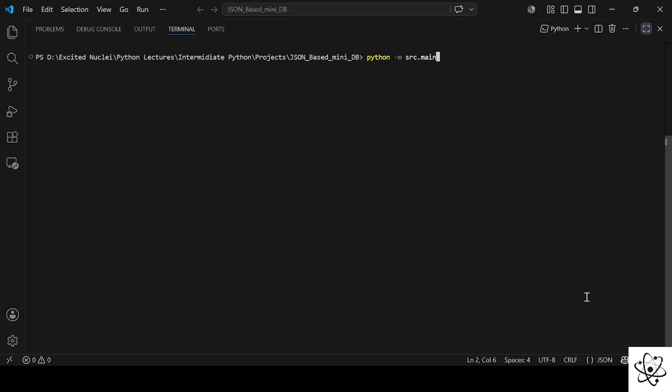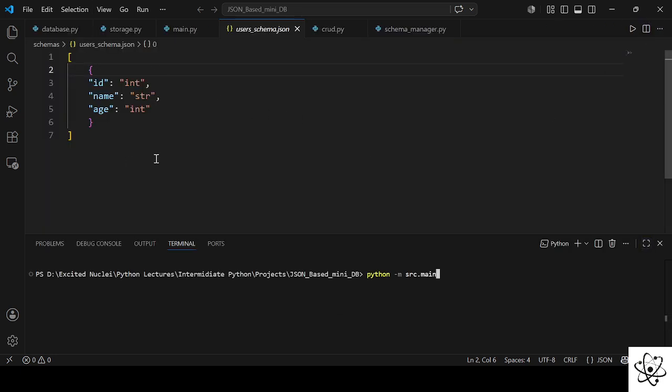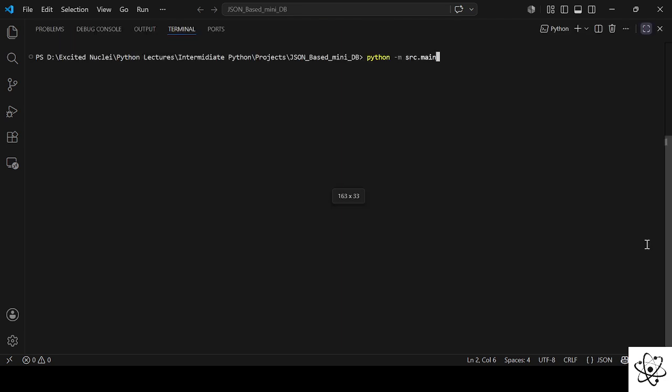As with the last time, we have created a users data schema, which I will show you here. Now I want to enter the schema, so I'm going to run this command, basically this main file, the entry point. Now it's asking us for the database name.